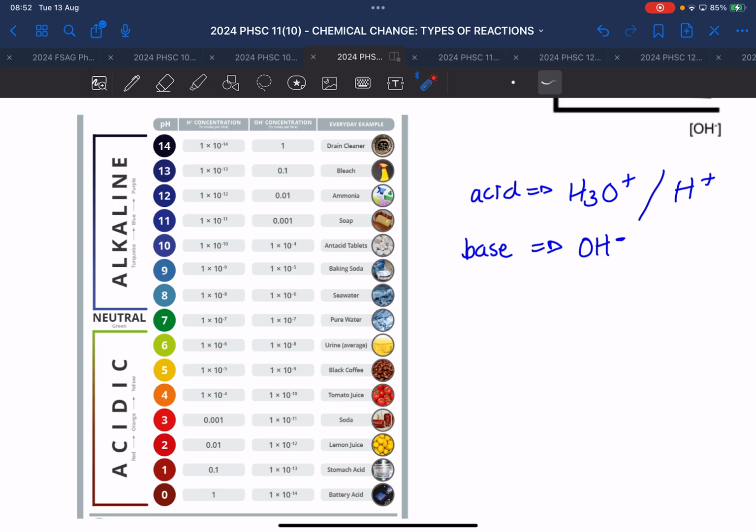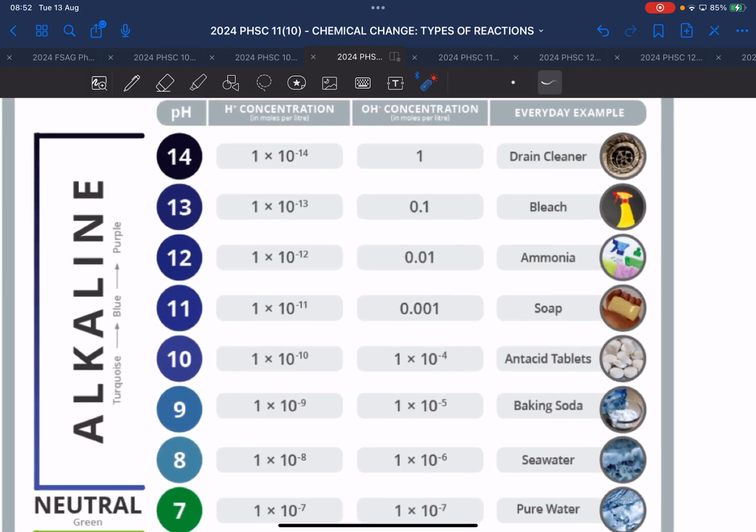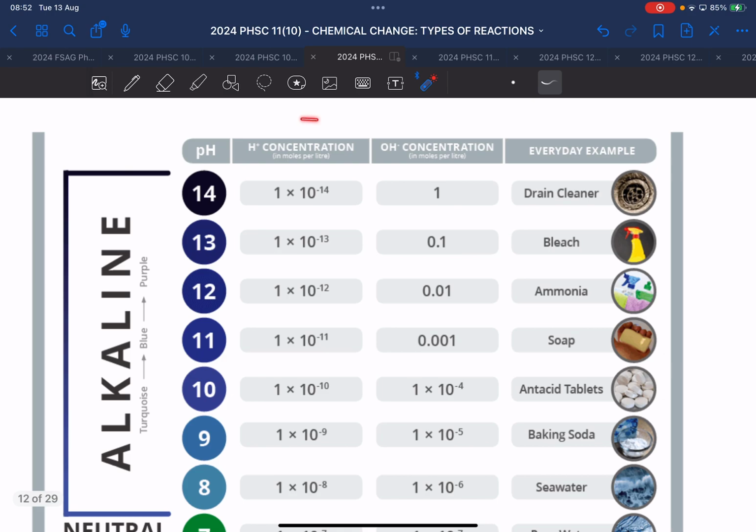Right. And the same thing goes if I say base, you must think the hydroxide ion's concentration is high. Those two things go together. So if we look here, I know yours is not in color, and I know this is not very clear. So you can put in here the concentration of the hydrogen ion, the hydronium ion, and this is the concentration of the hydroxide ion.